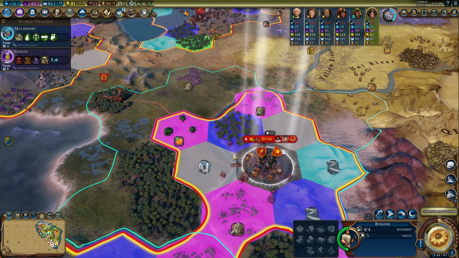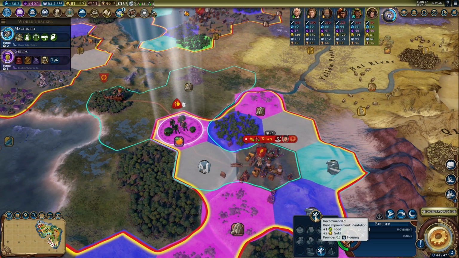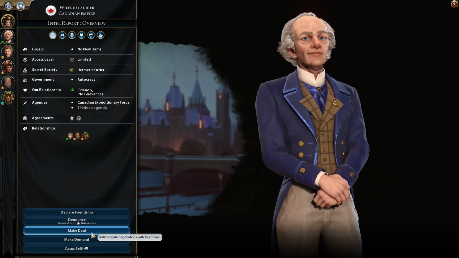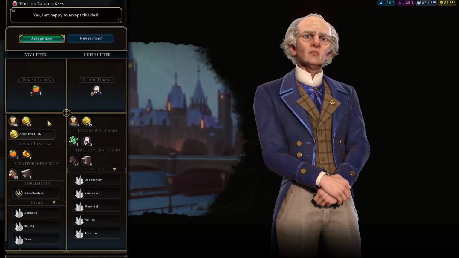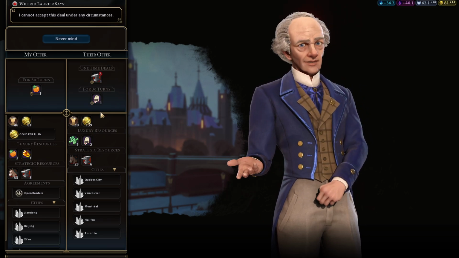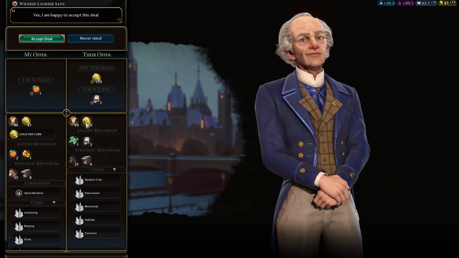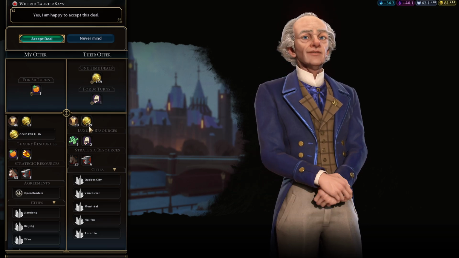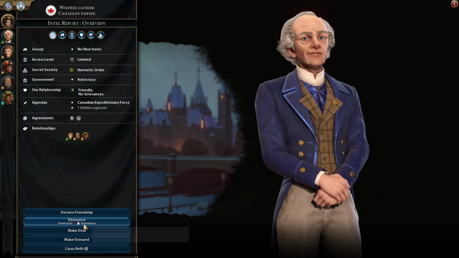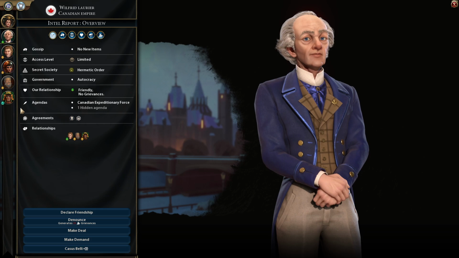And then we have... Ooh, hello. I think that's my second citrus, yes? So what that will allow me to do is trade for tea. All right, they're not willing to trade that. They are willing to trade a lot of gold, though. Really. Oh, Canada, you're being way too nice to me.